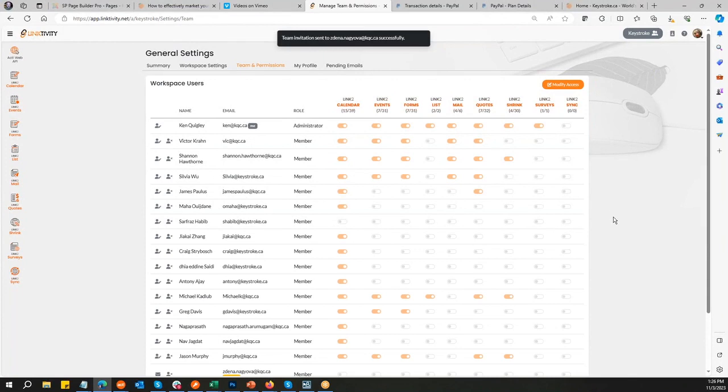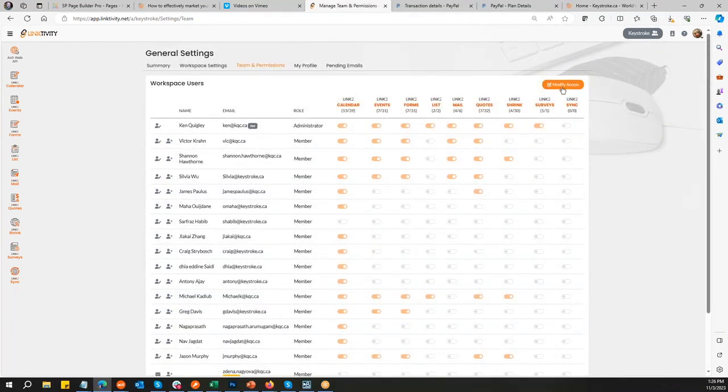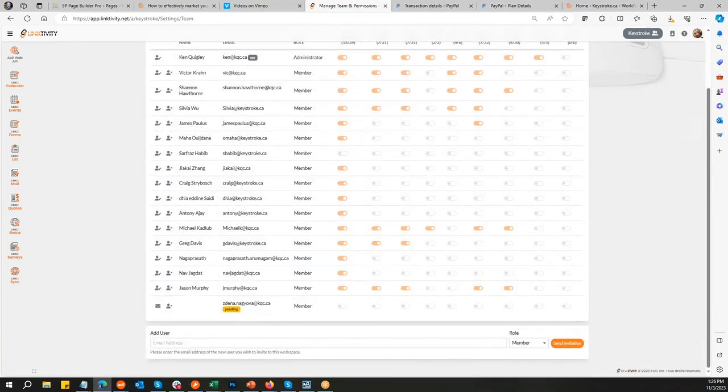And that invitation has gone out. She will get an email with a link that's going to bring her to that login page. And the moment that she says, well, I don't have a login, let me sign up for a trial, the moment she signs up for a trial, okay, and logs in, you can see here, it says Zdena Nagyeva pending, and it will let her in, okay? That's it, and then at that point, I'll have the ability as the administrator to add additional licenses to her, okay? Vic, any questions at this point?